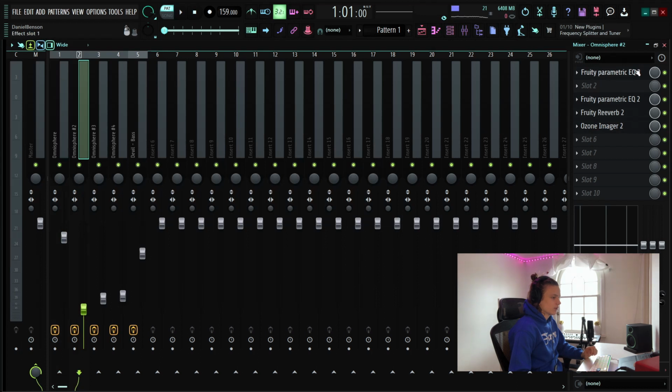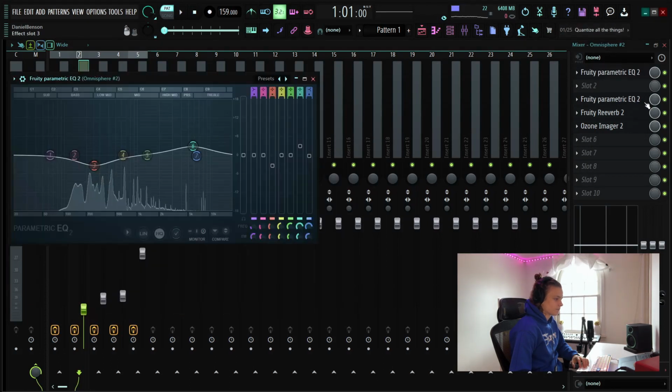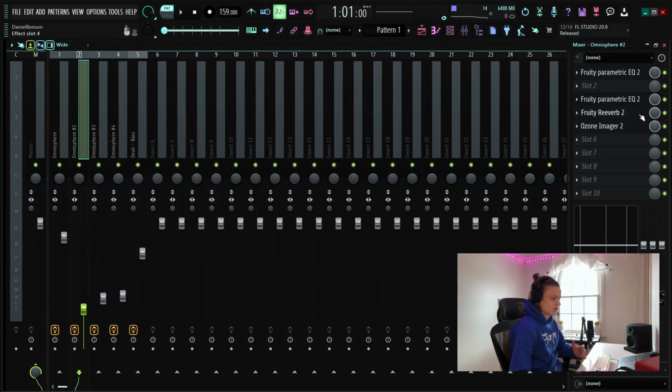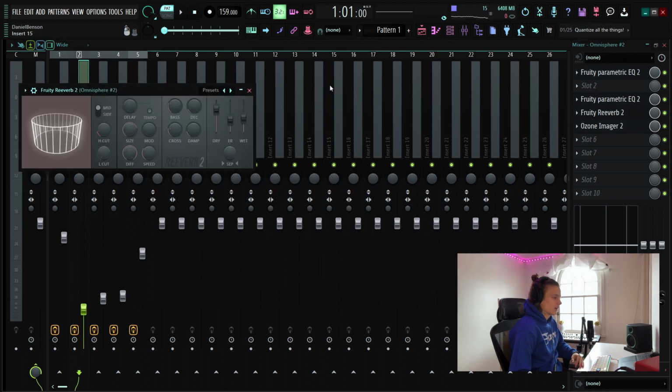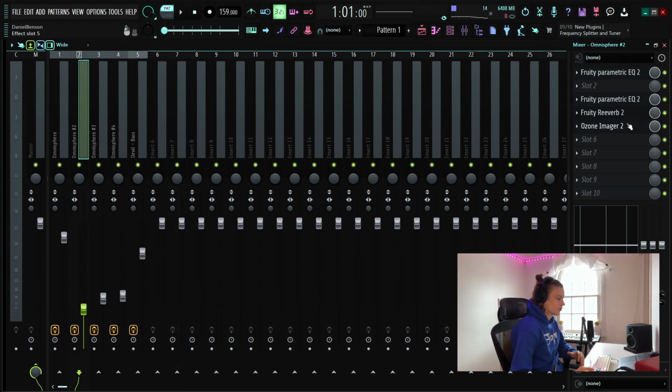Then on the Rhodes, or the electronic piano or E piano or whatever, I cut the lows and boosted this high right here because that's where a bell sound was coming through and I thought it sounded really nice, so I wanted to accentuate it a little bit more. Then I drenched it in reverb and threw it in a stereo imager so it really just fills up all the background space.